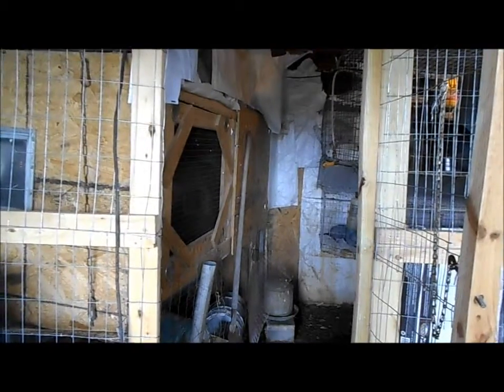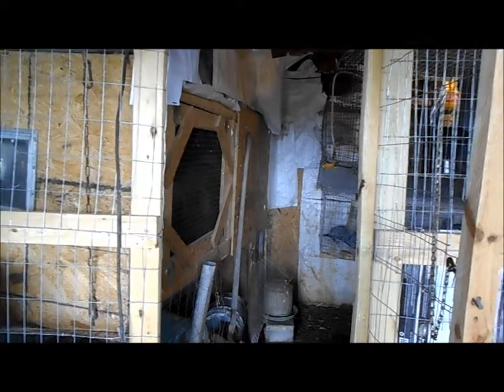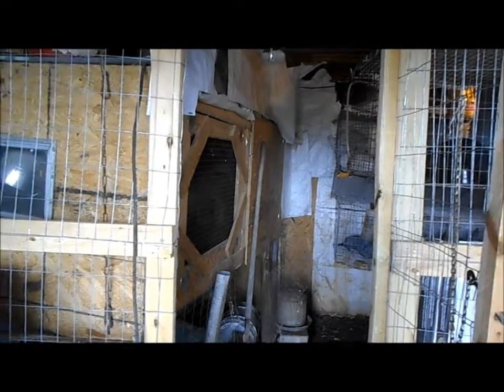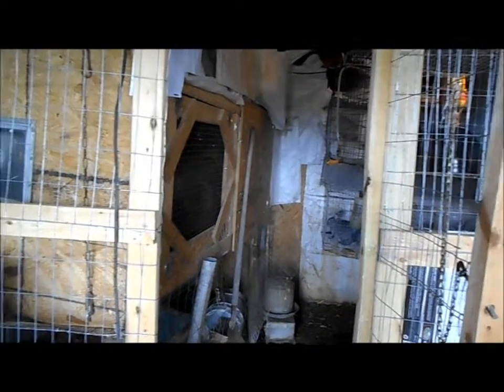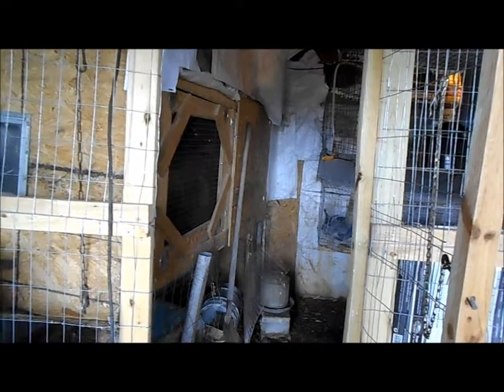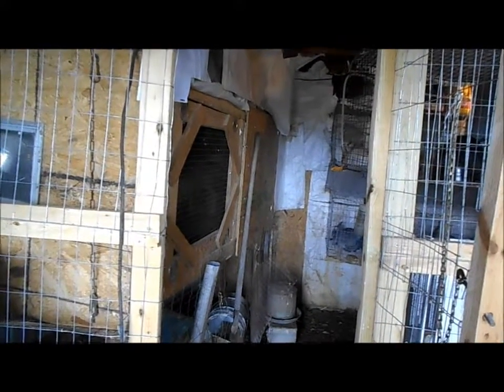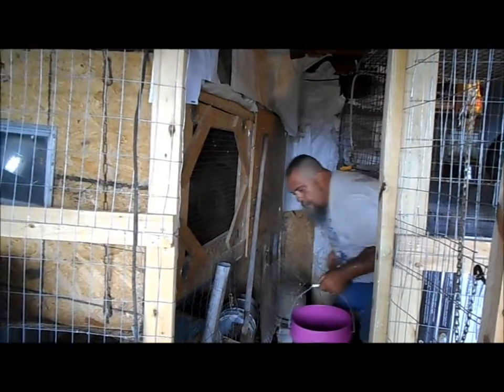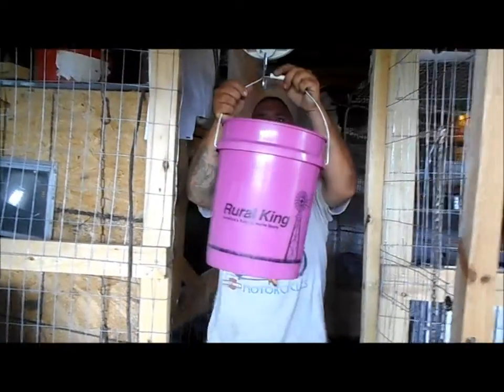Tell you, it's been hot here. We've had hardly no rain. We've been working in the gardens. We got stuff growing, but with no rain, we just don't have things ready to produce yet, and it's getting really frustrating because we're doing as much watering as we can, but we have a huge garden out back. There's no way we can get that sucker watered and everything up and growing, but anyway.